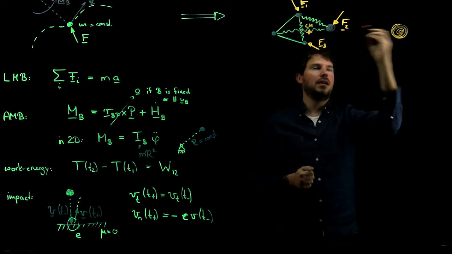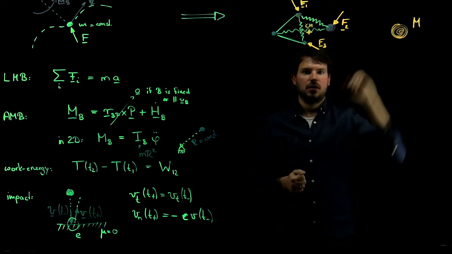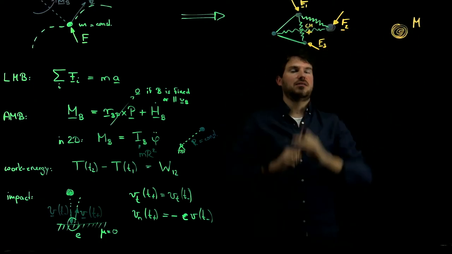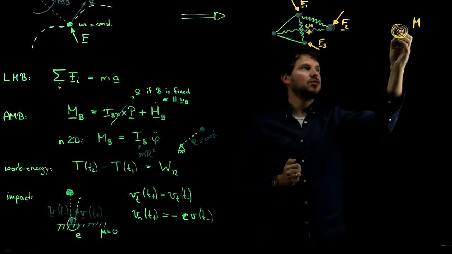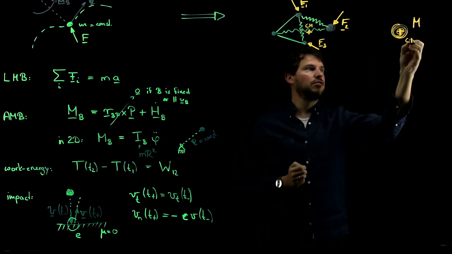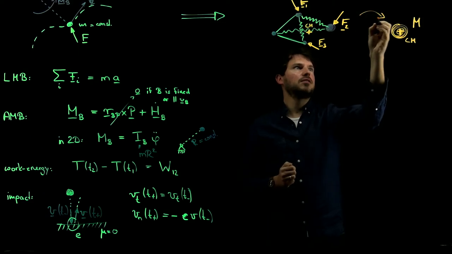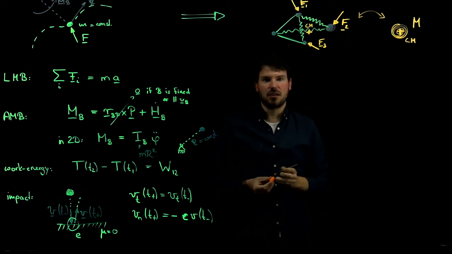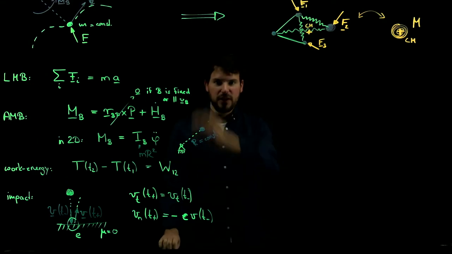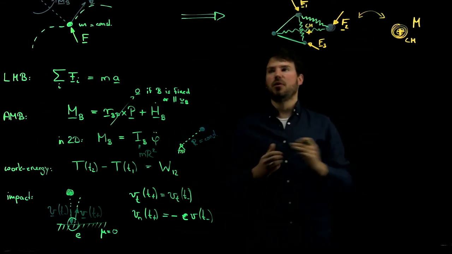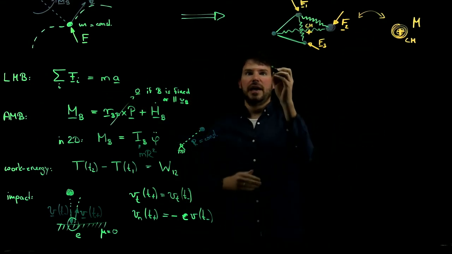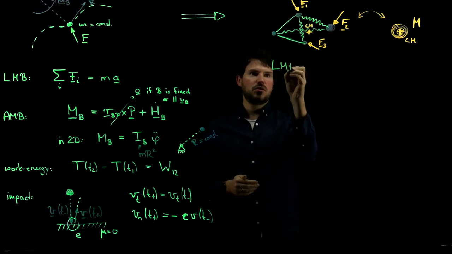which has the total mass, which we call capital M. That's nothing else but the sum of all the masses of the individual particles, and it is located at the center of mass. What we do is replace the system of particles by that, essentially. And this allowed us to formulate all of these equations for a system of particles. First of all, the linear momentum balance is almost identical.